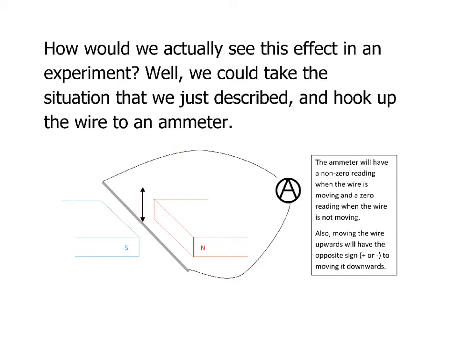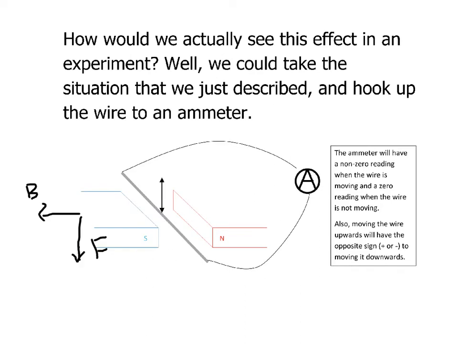Then if we were to move this thing downwards, down in the field, well, then you'd have to point your thumb down, and you'd still have to point your first finger in the direction of the magnetic field. So let me just pause and draw this in. Okay, so I've drawn in the F and the B representing the magnetic field. So if you were to point your thumb downwards and then point your index finger in the direction of the magnetic field, you're going to have to turn your hand upside down, right hand, keep in mind right hand, then your middle finger should be pointed at your screen. So that shows you that if we move the wire downwards, the current is going to go this way, so opposite. All right? So that's what's going to happen, and then that, of course, would be on the ammeter.